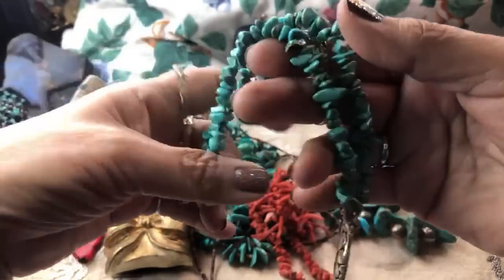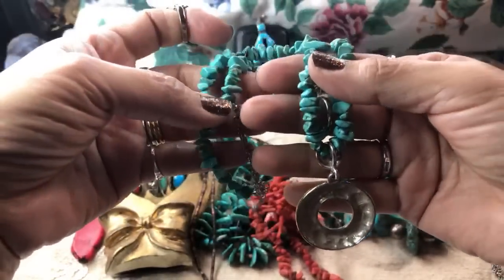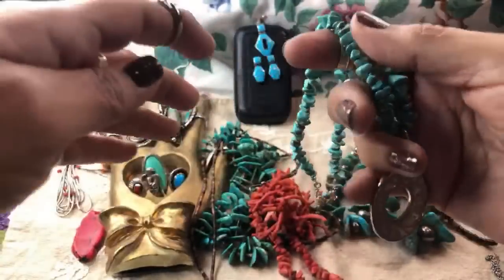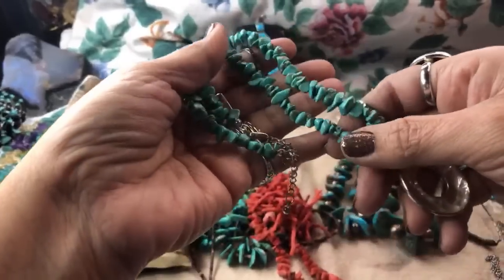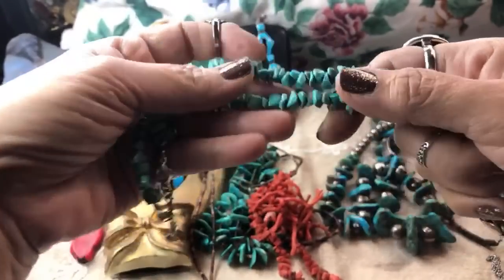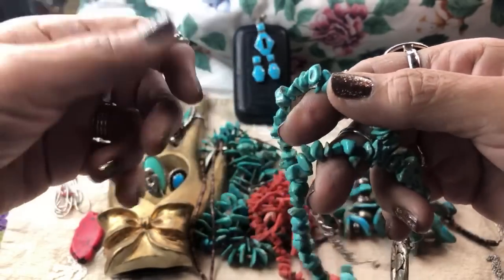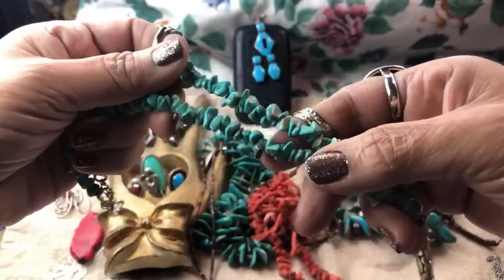Now, when they use howlite, howlite does have a natural matrix as well, and howlite is very absorbent. So it will take dye, if it's done well, because there are differences. There are some fake turquoise that you see and immediately it's chipping and you're just like, wow, look at that. But there are some that are done really well and it's hard to tell. But this one, I could just tell that the color of the matrix, not only is it sometimes almost the same little veining, but it's the exact same color on that matrix.